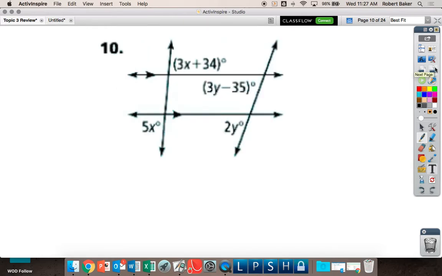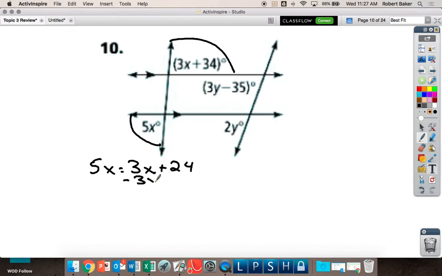Oh, goodness. I did not like this one. Yeah, this one looks like nasty numbers. Alright. So, 2 steps, right? We only have one set of parallel lines. So you can only work up and down the transversals. You cannot go left and right. What do you know about this angle and this angle? Alternate exterior angles, which means congruent. Which way? This way? Okay.